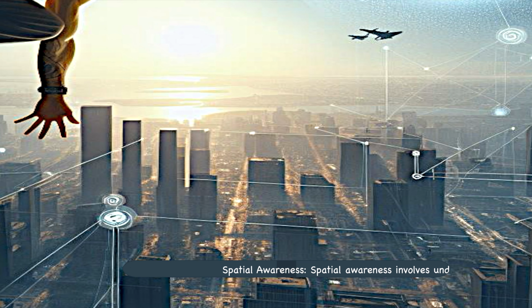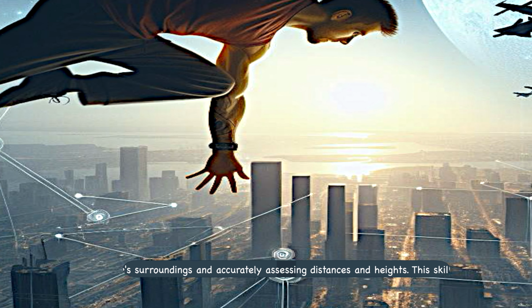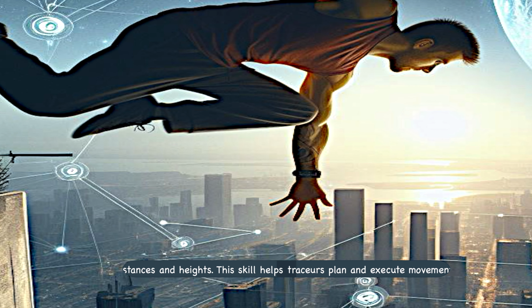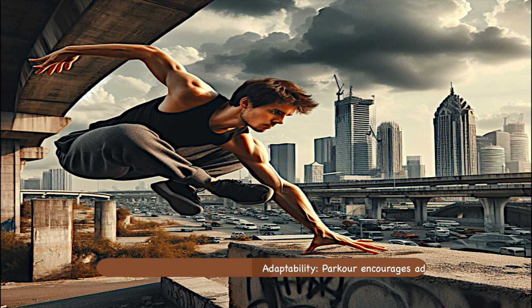Spatial awareness. Spatial awareness involves understanding one's surroundings and accurately assessing distances and heights. This skill helps tracers plan and execute movements safely and effectively. Adaptability. Parkour encourages adaptability in response to changing environments and obstacles. Tracers learn to adapt their movements and techniques to different situations and challenges.